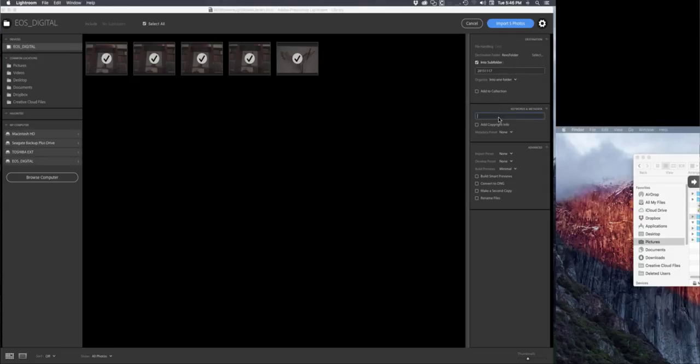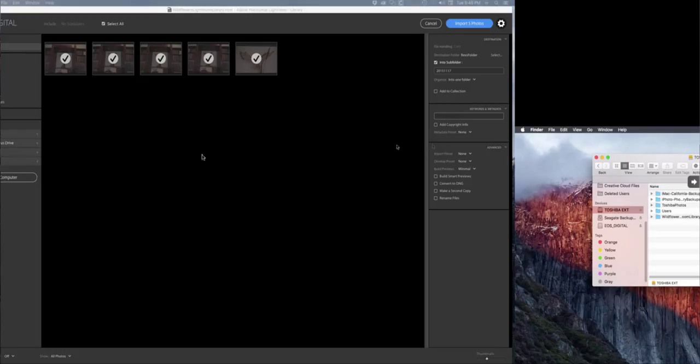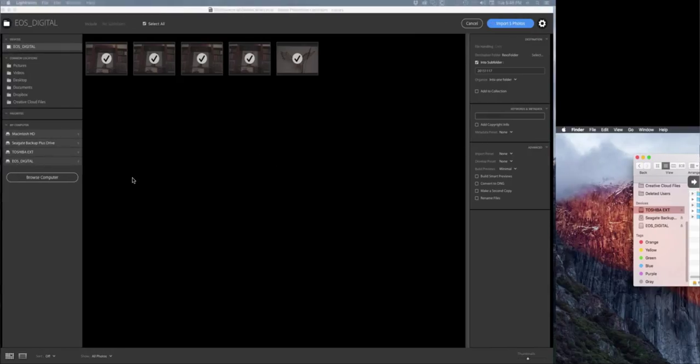If you wanted, you could go ahead and add some keyword information here. And you could rename your files if you wanted. But I think in your workflow that you're going to wait and do that after the fact. So once you've double checked all that, we're going to hit import photos. So it's going to put them in the Toshiba drive, Toshiba Photos folder, and in the Rex's folder subfolder, and in the 2015, 11, 17 subfolder under Rex's folder. So I'm going to hit import.